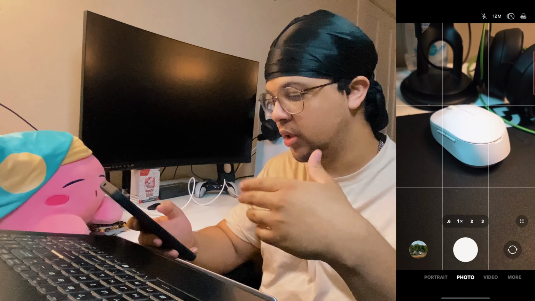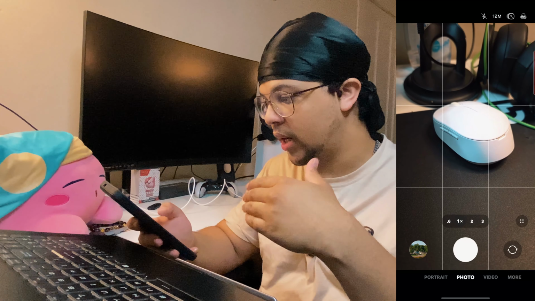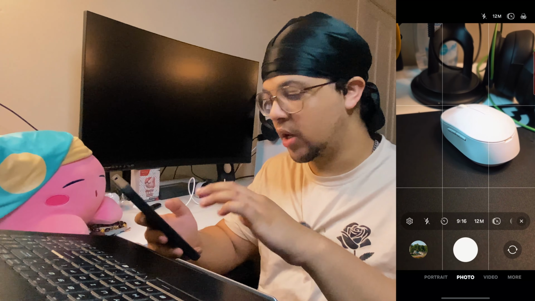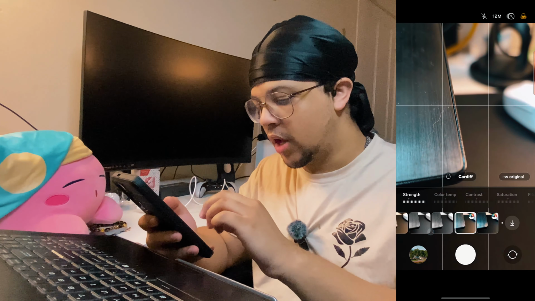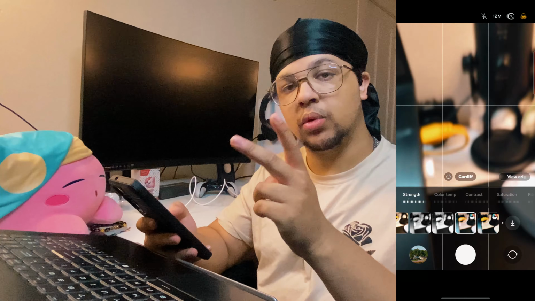Another thing that I want to talk to you guys about is the filters that you can actually use on the phone. Some of these filters have high contrast, low saturation, and some just have the complete opposite, but the ones that I want you to look at right now are the ones that you can actually get from the Galaxy Store. There's two that I actually use from a recommendation, and that is Car Diff and also Classic.